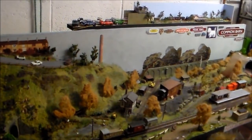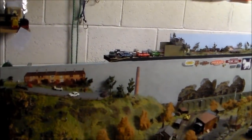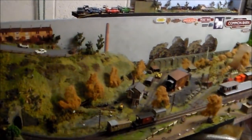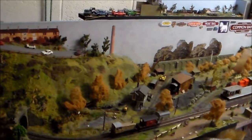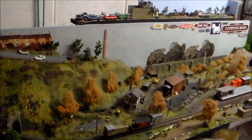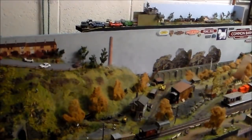One thing that will be different will be the track work, and structurally the back scene. That back scene I've never been able to get behind properly. That's where all the loco boxes are stored, and I can't always get round there to clean it. If I didn't have other things down the side of the layout, I could easily do it, but being short of space in here makes it difficult for me to get behind there. So the next one will have a much lower back scene, one that I can easily reach over the top of.